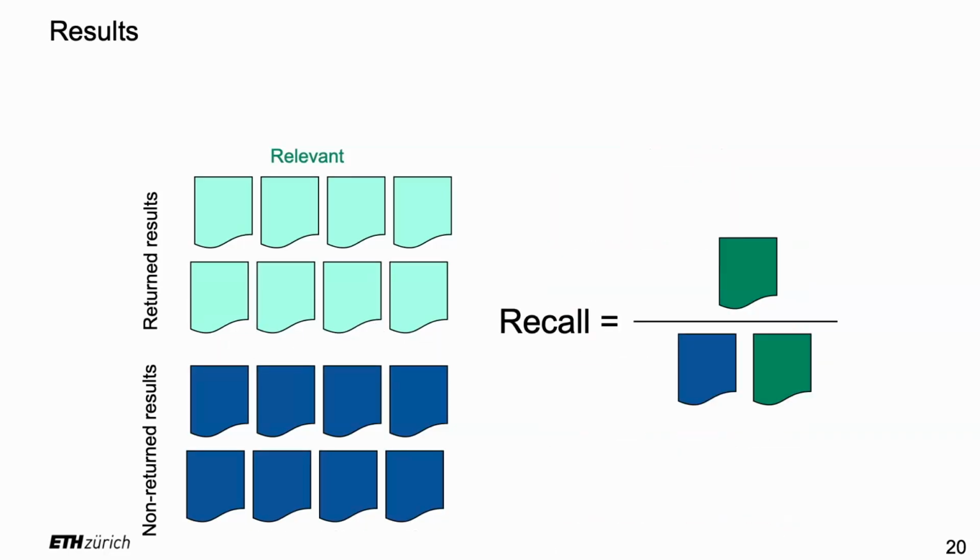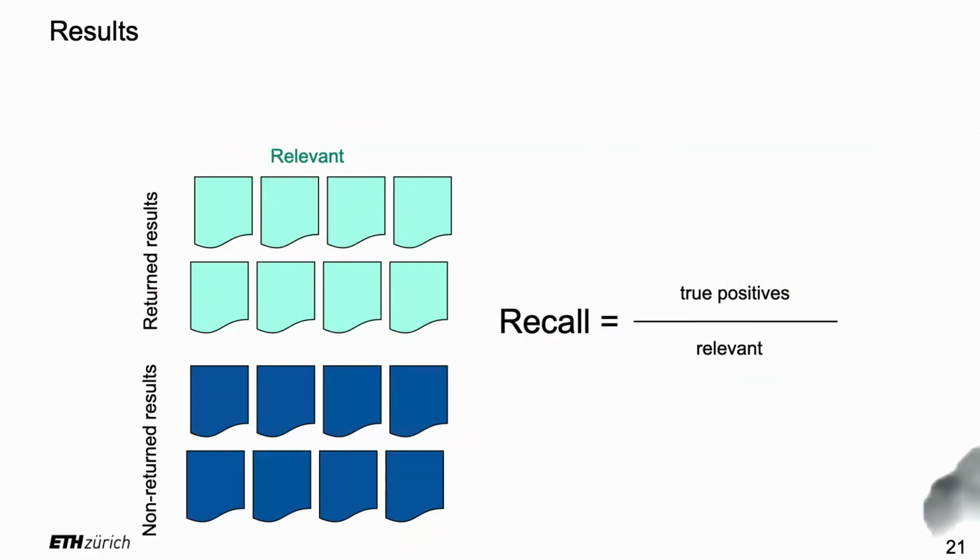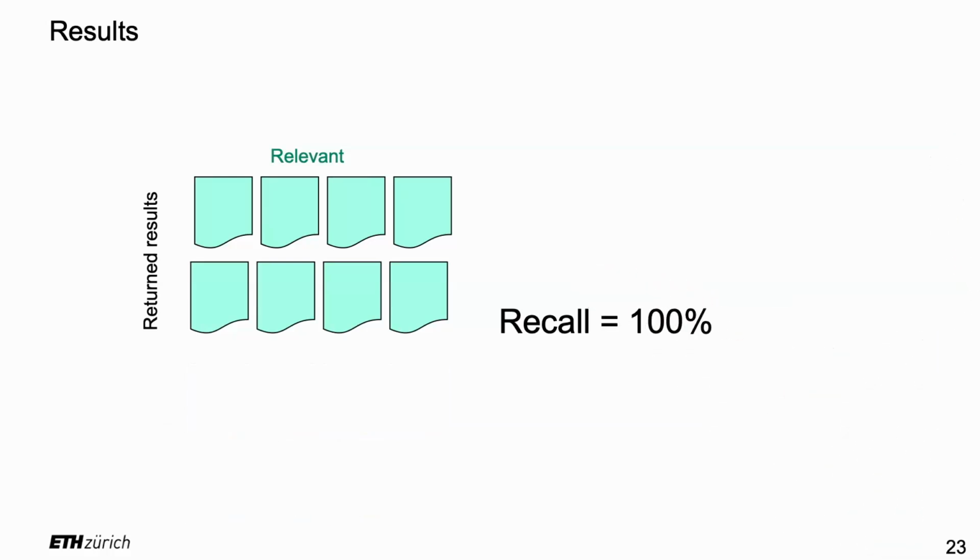All right, so this is the recall. It's the true positives, that part right here, divided by everything over there. All right, who is with me? Then who can tell me what recall this is? Everybody at the same time. Okay, 1, 2, 3. 50%, exactly. This is 50%, 8 divided by 16.